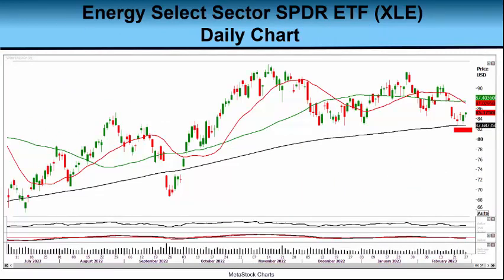Our final chart for today is a daily chart of the Energy Select Sector Spider ETF. The XLE is the symbol. The Spider ETF, the XLE, has 23 holdings, including Exxon, Chevron, Schlumberger, Marathon, EOG, and Occidental Holdings. When I captured this chart today, the XLE was trading at $85.17. Now, just to give you some history, you can't see it on this chart. The XLE made its all-time high in June of 2014 at $98.50. That's just some information.